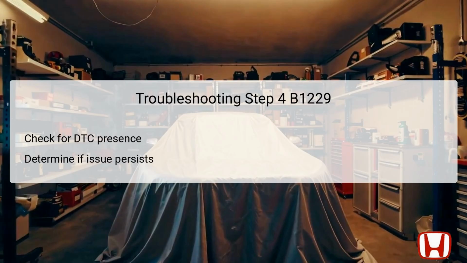Conversely, if no DTCs are indicated after the self-diagnostic, this could imply an intermittent failure. In such cases, it is crucial to inspect for loose wires or poor connections within the sunlight sensor circuit, as intermittent failures can often be attributed to these common issues. Understanding the diagnostic results will guide technicians toward the correct next steps. Following the diagnosis in Step 4, the technician should turn the ignition switch to the lock 0 position.